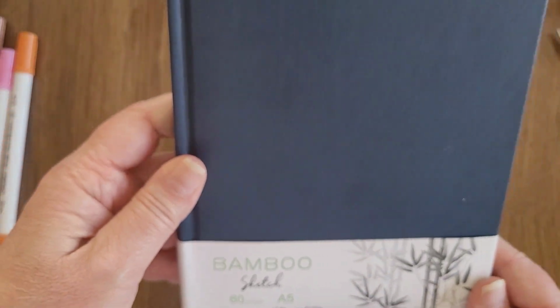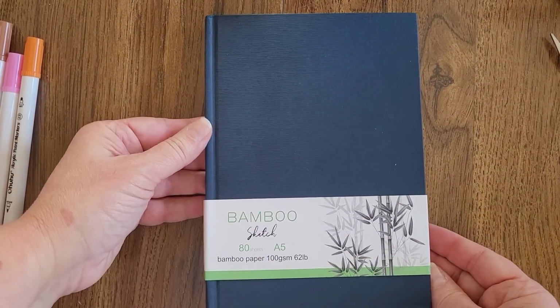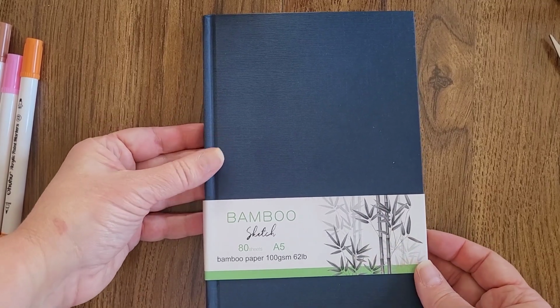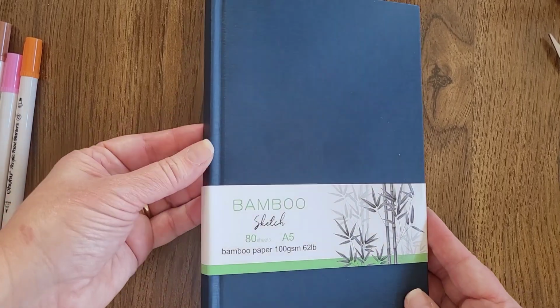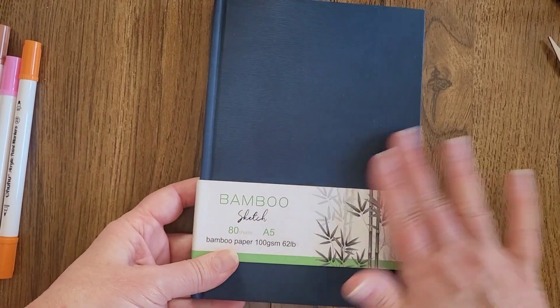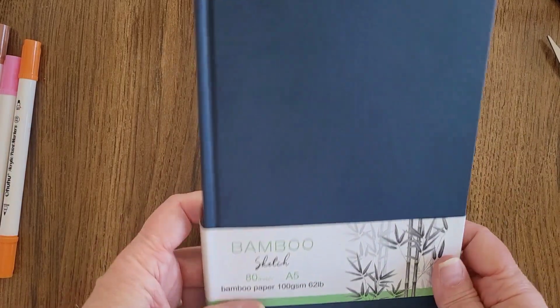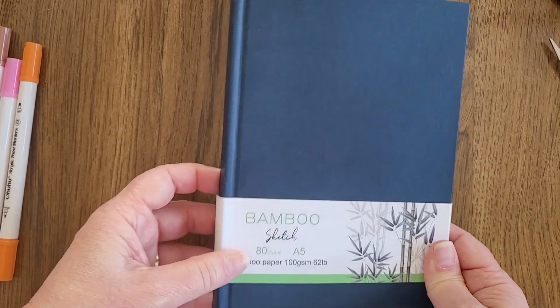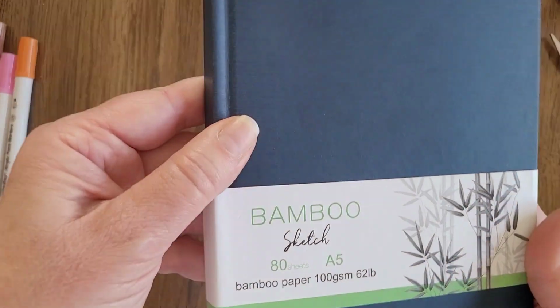So this particular notebook, they have them available at Five Below. Now, they were not in my Five Below. So I did look online, and I actually purchased this online. And so I got 2 of them so that the shipping would be worth it. Again, we have Amazon Prime, so I don't have to worry about shipping. But since I ordered this from Five Below's website, it did have some shipping involved. But this is bamboo paper.